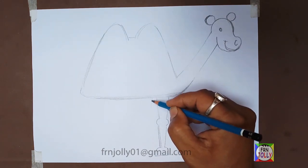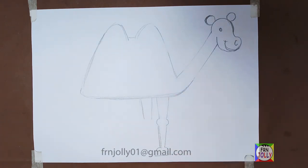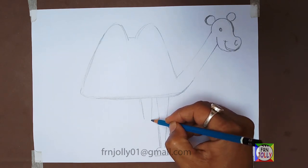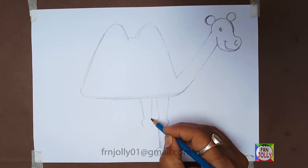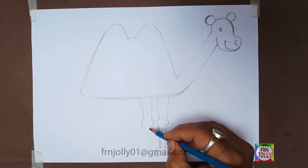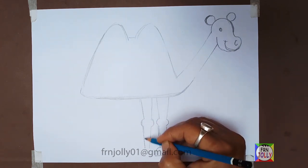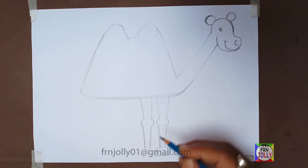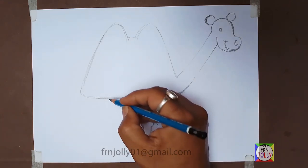As you can see on the screen, you just need to follow the same steps for legs. Make all the four legs one by one. Draw foot. Two legs are ready.